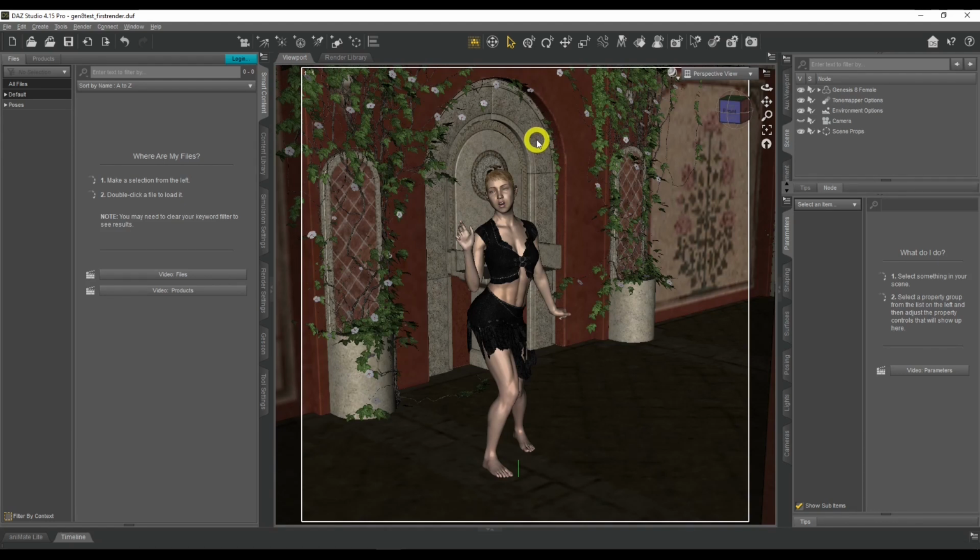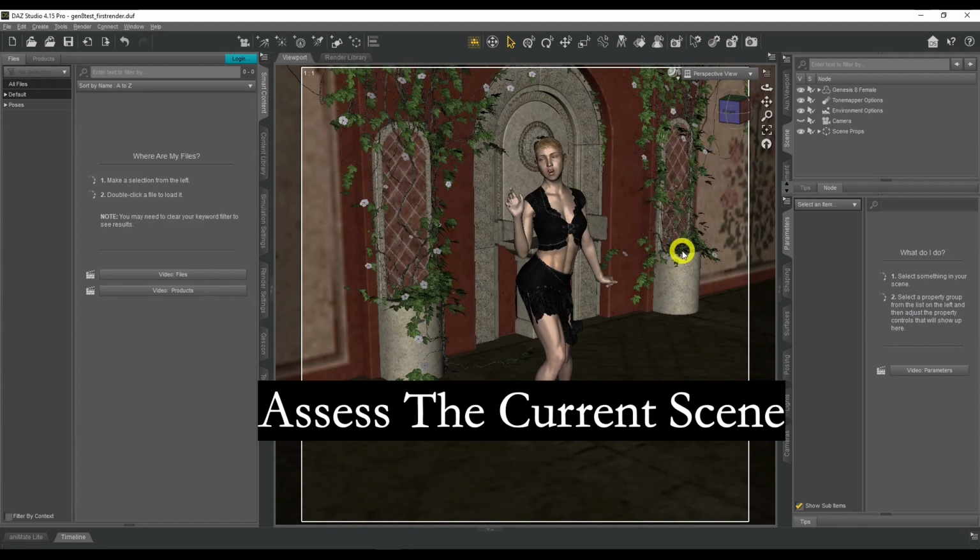We're using what's already inside DAZ Studio to create our renders, to make them even better. Once you understand and use that as a foundation, then when you bring in other props or other characters, that's just going to add to what's already there, because you've got the foundational knowledge. You're thinking about it more systematically, you're acting like a pro, and that's what I want for you: to start thinking more like a pro, and really enhance your renders, make them even better, show that you are making progress, because that's what this channel is all about, to help you create even better renders. So the first thing I'm going to do is assess the current scene.